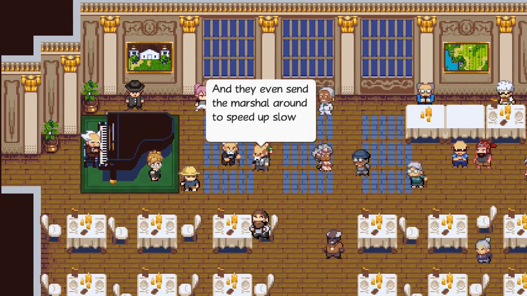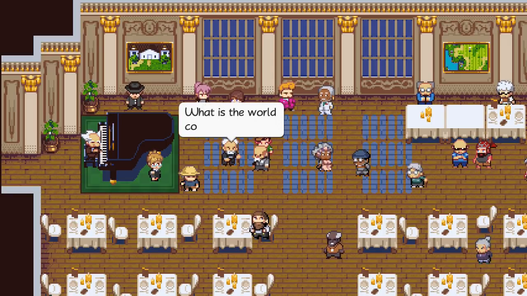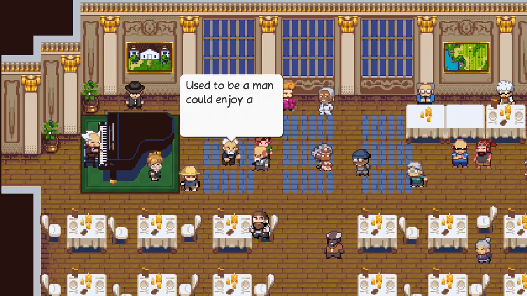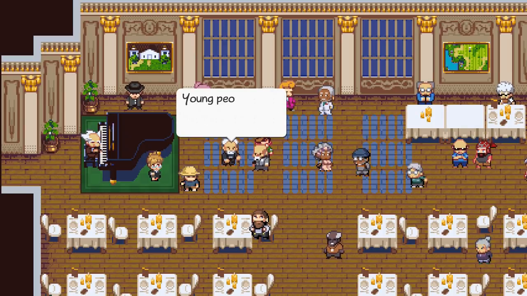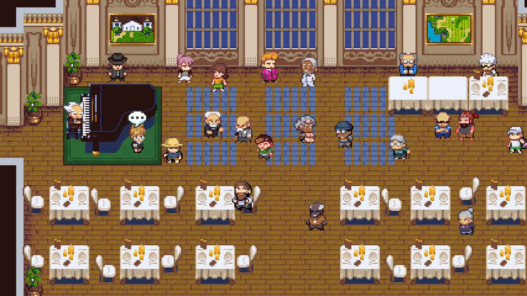And they even send the marshal around to speed up slow groups. Ooh, are they gonna make us play fast when we play this year? It's true. What is the world coming to? Used to be a man who could enjoy a 5-hour round and be called fast. Young people these days, always in a hurry. Yeah, they do enforce pace of play on a lot of courses because, well, you know, people gotta play today.